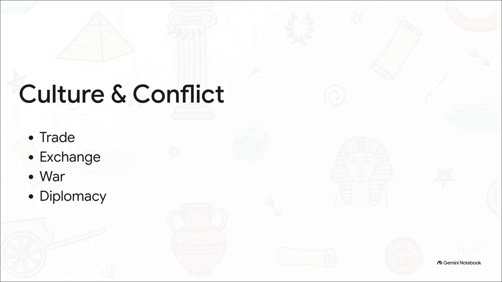Of course, when massive societies expand, they inevitably bump into each other. You're going to study the messy, super complex interactions between these empires. You really get the very best and the very worst of humanity here. Epic trade networks and intricate systems of international exchange for sure, but also devastating wars, high-stakes conflict, and the very delicate art of diplomacy. This is where history becomes a truly dramatic global web.